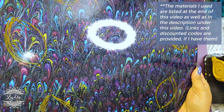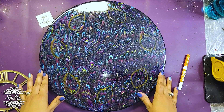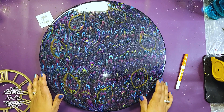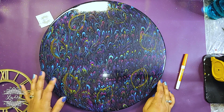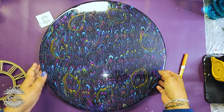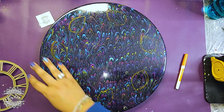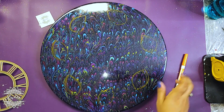The client I'm making this for wanted a peacock theme. We're using these colors, and she liked the dark peacock theme. I actually had a cheese board in a similar style that I used as the inspiration. So we have our beautiful background, but we're going to be covering most of that with the hand-painted feathers. What I just did is I've already gone in and drawn really loose shapes just to give an idea of where each peacock feather is going to be, and then I'll hand paint them on top.